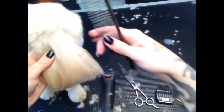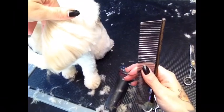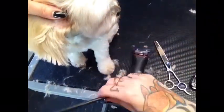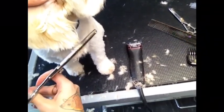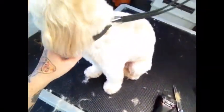So I just took a little off, and the one spot that usually comes out uneven is right here in the back. So I flip her ear over, and I just take off a little extra on this back corner, because those are the ones that usually stick right out. Then I make funny noises so she looks at me. Okay, one more ear.